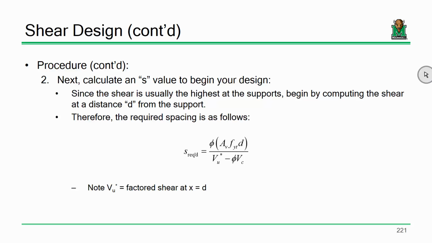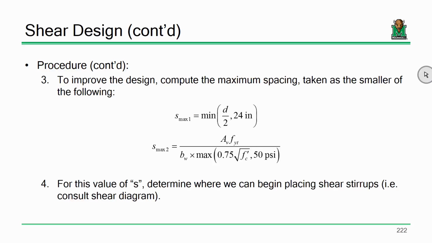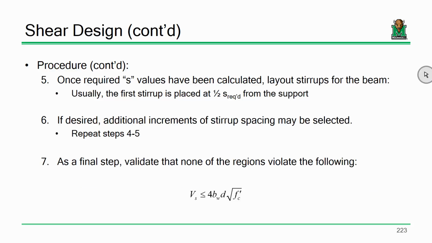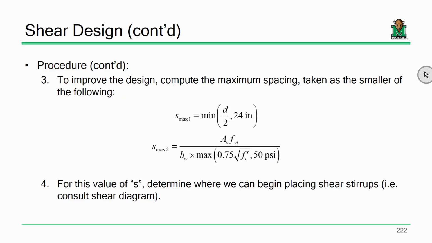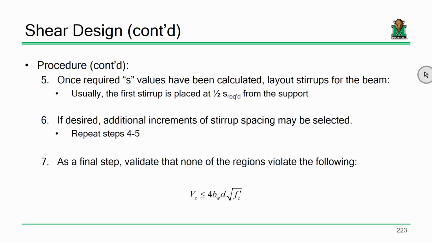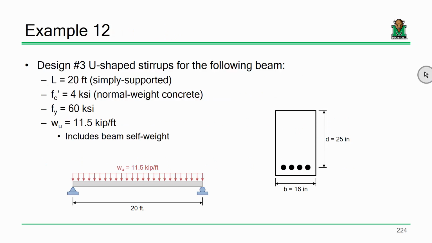We calculate our S value based on Vu star to get our design started. Usually we begin our first stirrup at around 2 inches or half that first increment, whatever makes sense, and then continue from there. We can improve that design using an additional stirrup spacing of S equals S max, which is the minimum of those two. Refine that design a little bit, and then as a final step, make sure you check this. We're checking that because this S max 1 is contingent on that requirement, so it usually never becomes a problem, but just to do your diligence, you need to go through and do it.